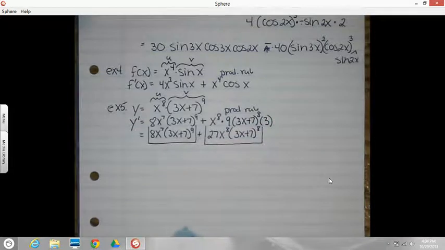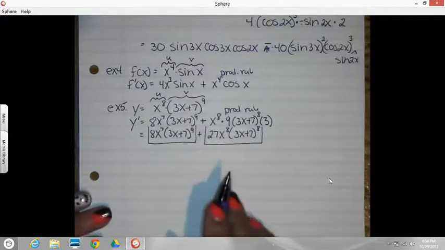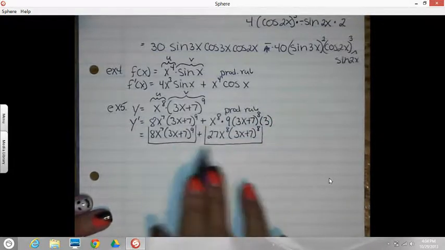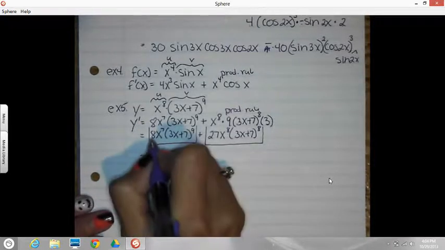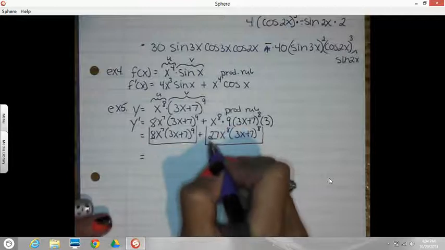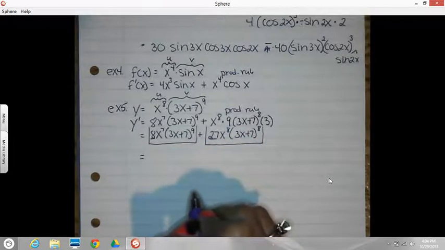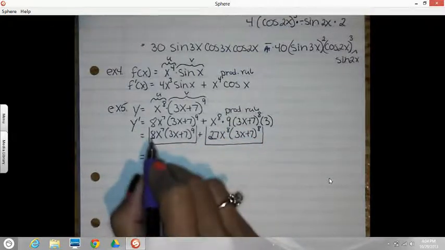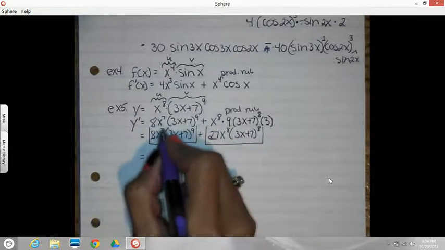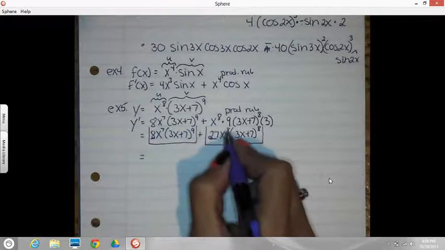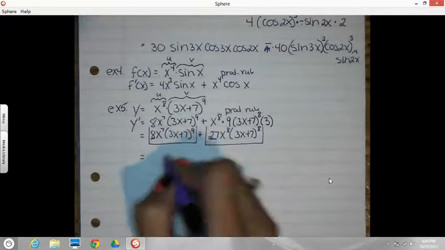So what you do is you take out the most you can from both baskets. The same amount, that's the highest amount. So we're factoring. I've got an 8 and a 27. I don't think they have any factors in common. 2, 4, nothing. X's. I think of this as 7 x's. Think of this as 8. So the most I can take from both of them is x to the 7.